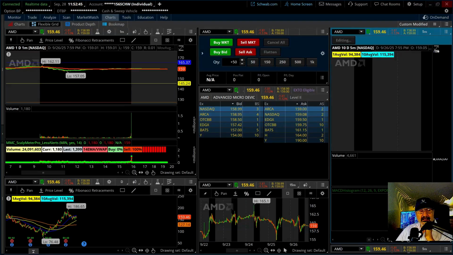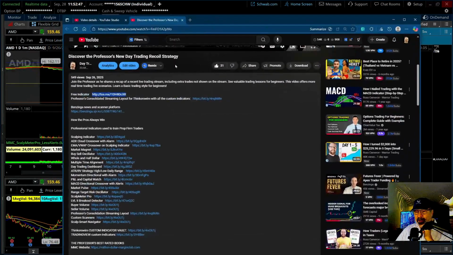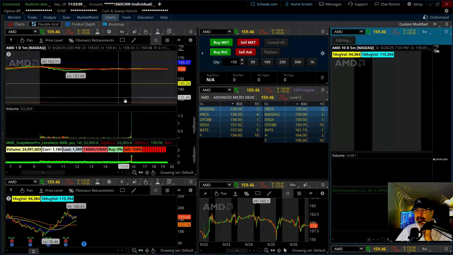And then the next thing that I'm showing you, if you wanted to get it in its entirety that's designed for a prop firm, you would do that same thing. On these, you can click, because these take you to places that they sell. The other, you're just putting it directly into ThinkorSwim. There is a difference there. Okay, so let's go ahead and go to the other layout.